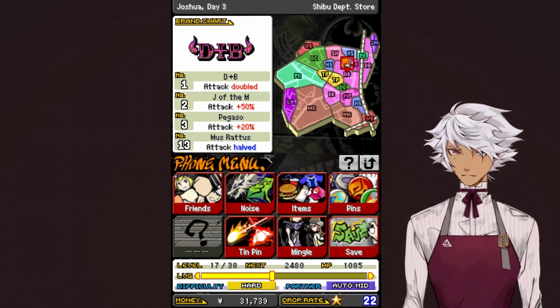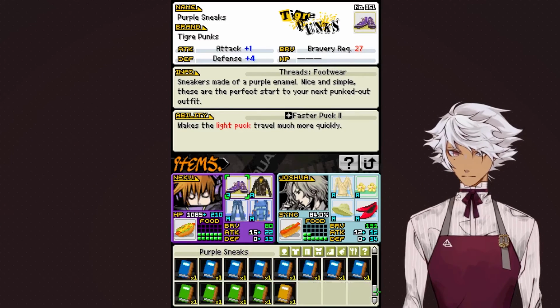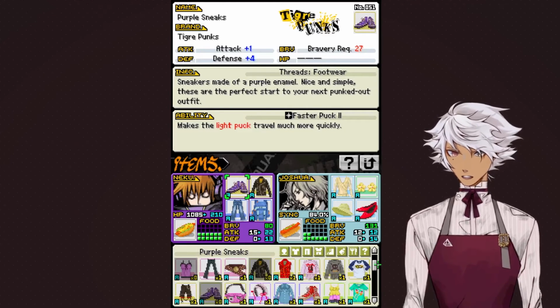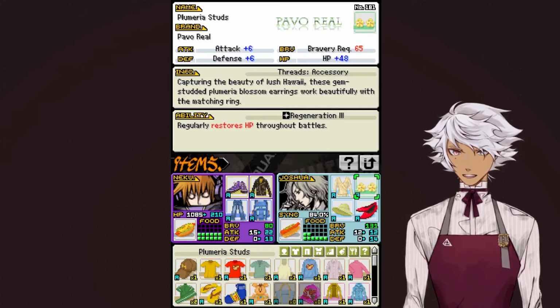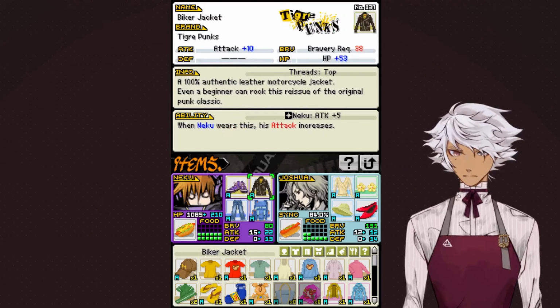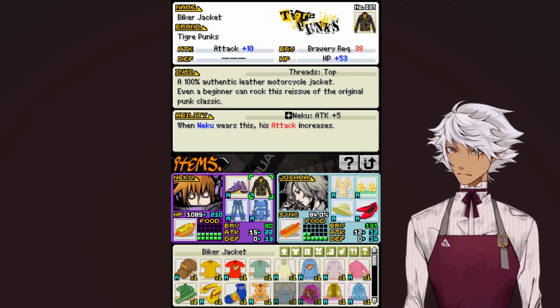But I was earning some money, so I went on a shopping spree. I have a lot of clothing items now to choose from. I got some quest items too, like this one, which regenerates HP, and I got Neku a jacket. So that's good.